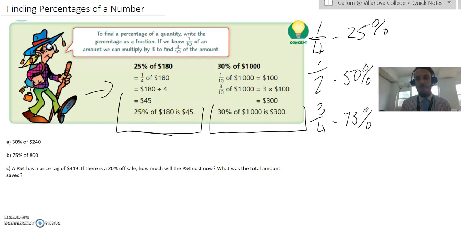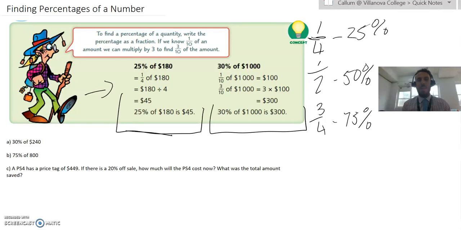If you were trying to find 50%, sometimes you can very easily divide by 2 in your head. If you need to write an algorithm, that's fine as well. If you're asked to find 75% of an item, what I like doing is I divide by 4 to figure out what 1/4 of the cost is, and then I times that number by 3, because then that'll give me 3/4 or 75% of the total cost. And we'll look at doing that for some working out as an example in a second.